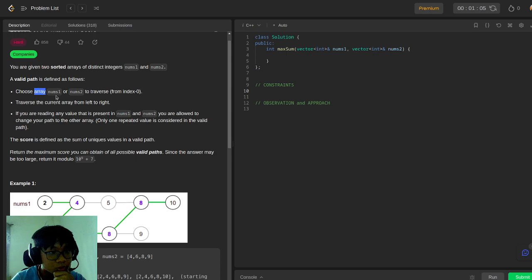I can choose nums1 or nums2 to traverse from index 0. If you are reading any value that is present in nums1 and nums2, you are allowed to change your path to the other way. So I can start from index 0 of nums1 or nums2, and if a value is present in both, I can change from this path to the other.